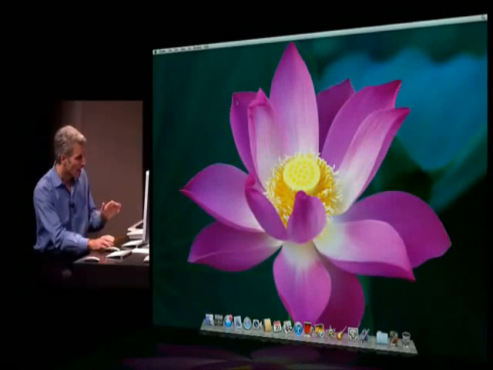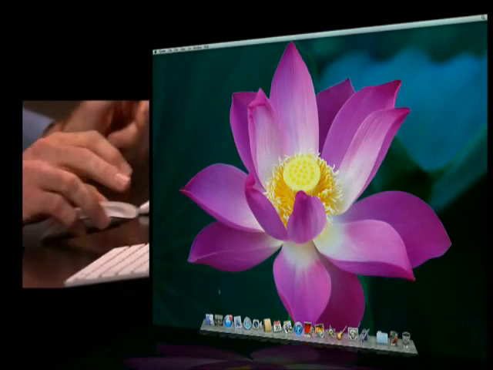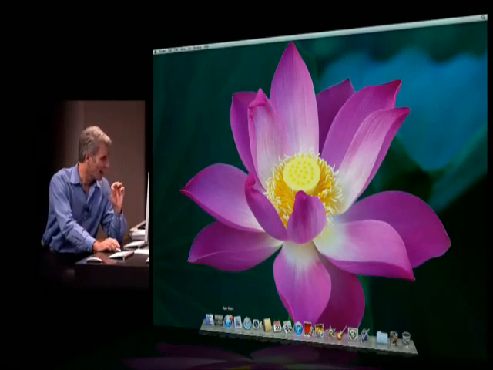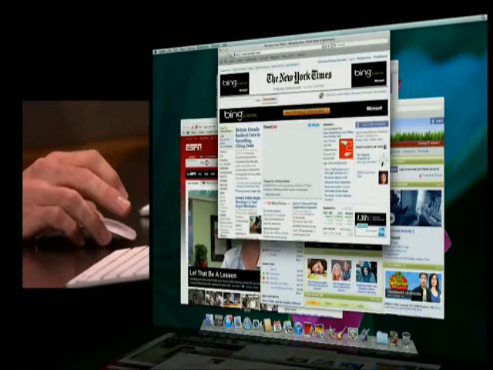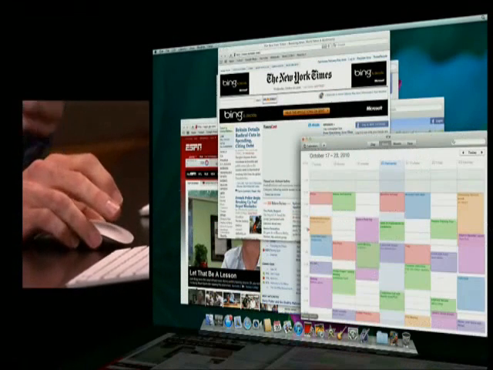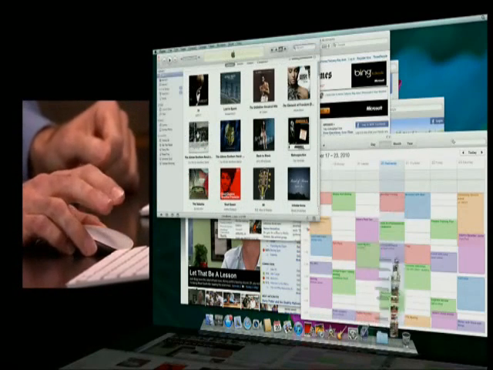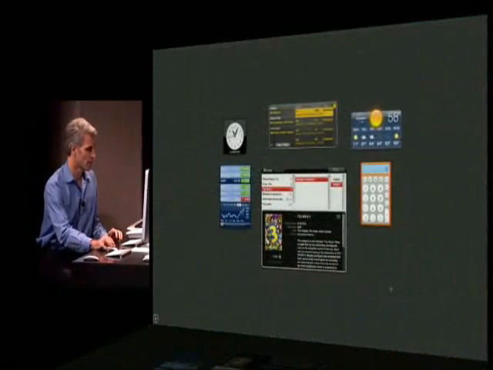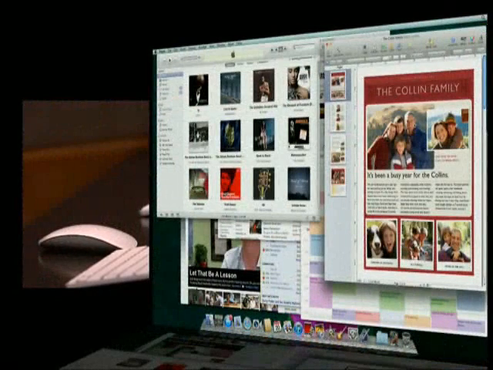Super simple. Now, of course, as a Mac user, I also love working with Windows. And I mean windows, not Windows. So I'm going to open up some windows. We have App Store here. I'm going to open up the App Store, Safari, iCal, iTunes, and let's say a Pages document here. So I can, of course, flick between these different experiences here like this, and that's really convenient.